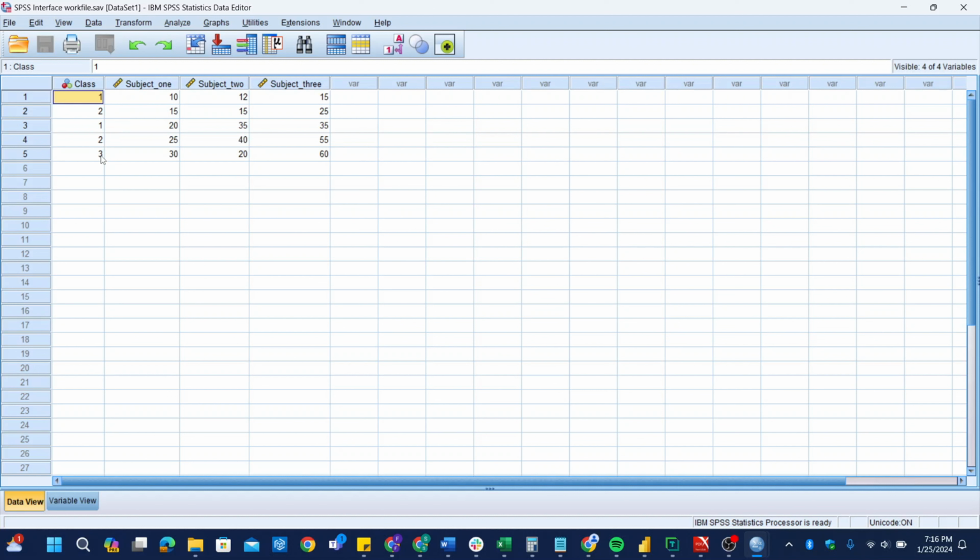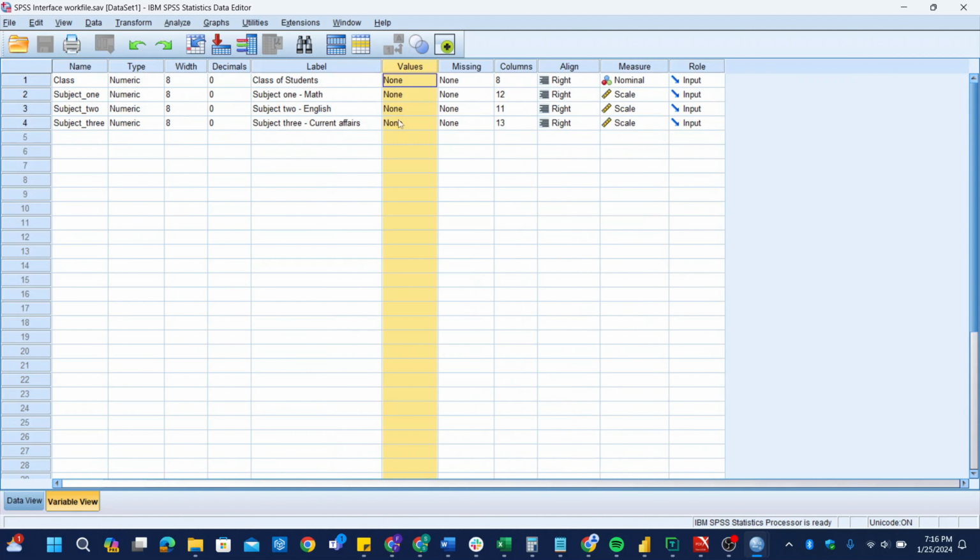So whichever way you want to code your survey or questionnaire, you can do that here. To do that, you would come to the class row, and under class row you say class of student, or we could change this to level of student, and here to level.